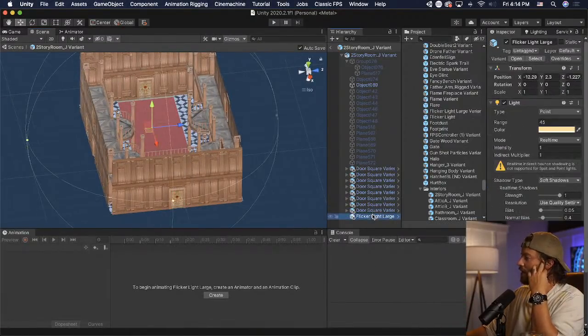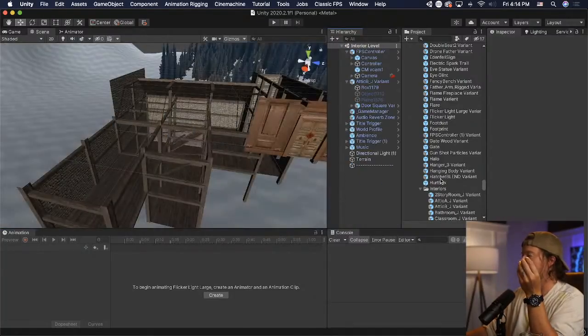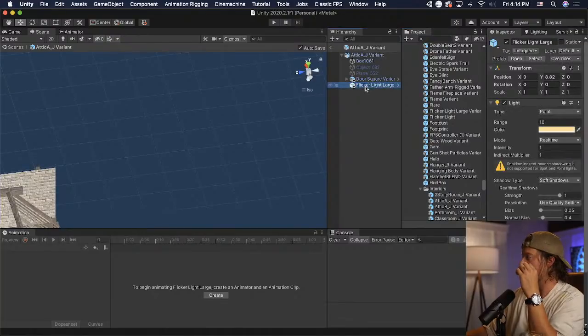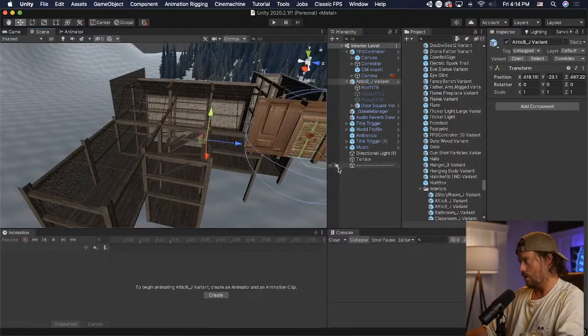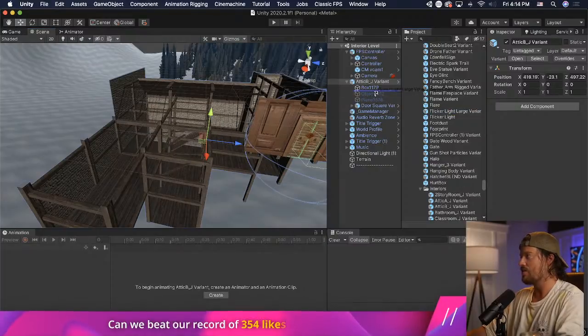Alrighty. Flicker light large is set to 45, so we're good there. However, this is not true for attic AJ variant. We need to make sure that that's set to 45 as well. And also this room here doesn't have flicker light large. Yes, it does. That's set to 45 as well, so that's good. So this one here does not have flicker light large in it, so what we're going to do is just drag flicker light large right here.